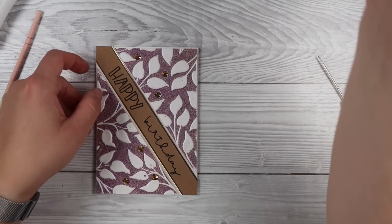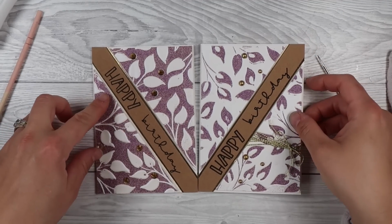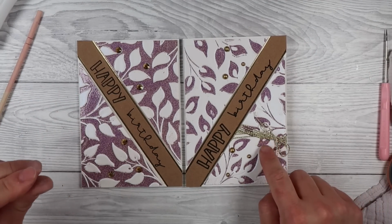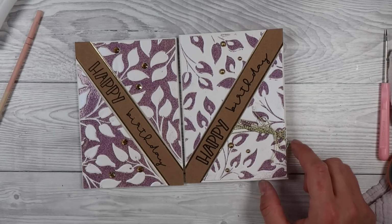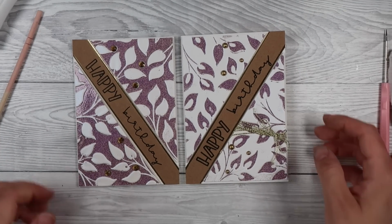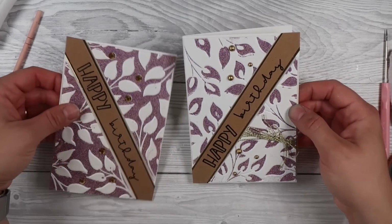So that's my first card done, and then my other one I went ahead and did off screen, and I did it the other angle so you can see what it looks like. And that one I added on some twine before I stuck down the panel. And then again, I added on some gems, but this time I used some sort of rounded gems rather than the more diamond-shaped gems.